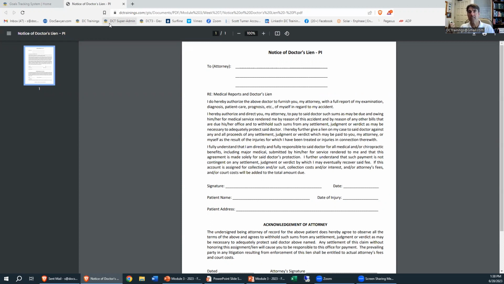What this form does is that you want to get this signed by the attorney so that the attorney is obligated to pay your lien when the case settles. Now, sometimes that case might not settle for quite a bit of time. It could be a year out. But you want to make sure that that's on file with the attorney, because when the settlement comes in and they have to distribute the funds, they're going to look and see whose liens do I have in this file. And the liens that are in there are the ones that are going to be paid. I'll also add, sometimes if you have worked with attorneys for a while, they'll sometimes want to negotiate your lien.